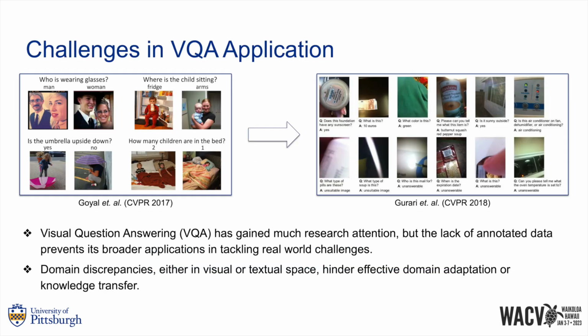Visual question answering has been an active research area in the past few years, with multiple large-scale datasets created and many novel methods proposed. State-of-the-art models have achieved very competitive performance on multiple benchmarks. However, one realistic obstacle that prevents its broader application is the lack of annotated data in the real-world problems. The discrepancy can occur in both visual and textual modality.